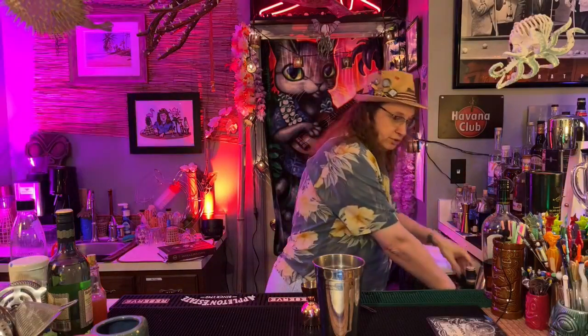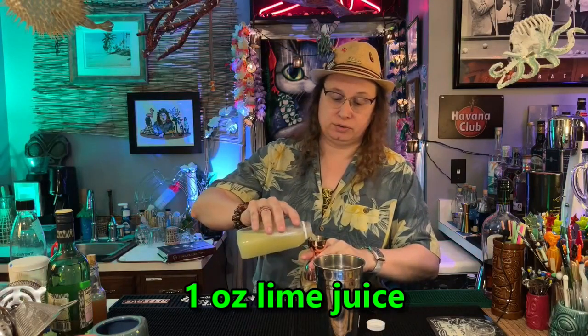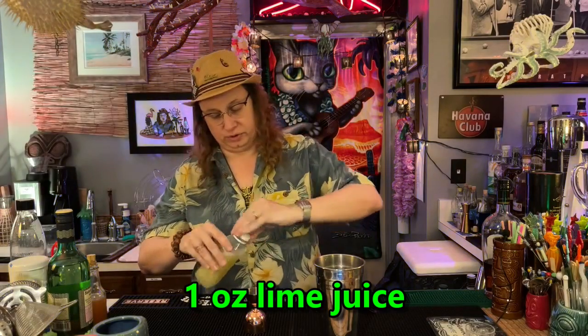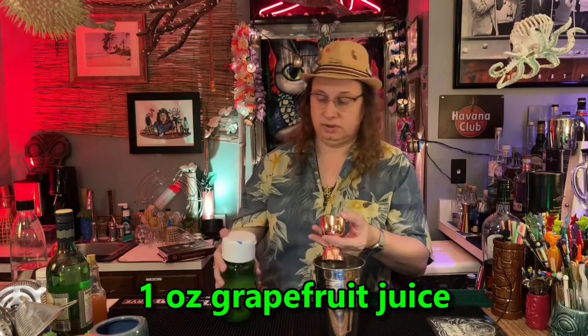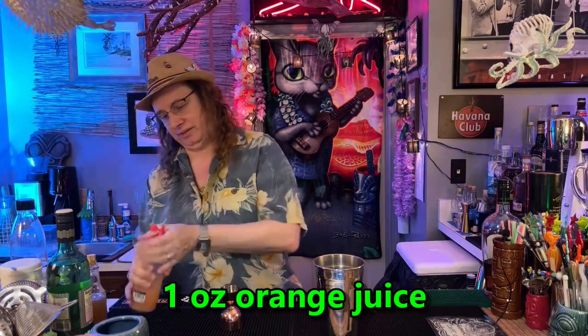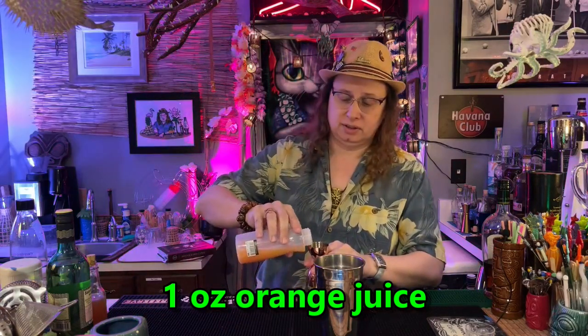Then we get to the fruit juices. We're going to go 1 ounce of lime juice. There we go. And 1 ounce of grapefruit juice. White grapefruit juice is specifically called for. 1 ounce white grapefruit juice. 1 ounce orange juice. I don't like this squeeze top, so I'm just going to take that off. Last time I did this, it squeezed out the sides and got all messy. Not a feature.